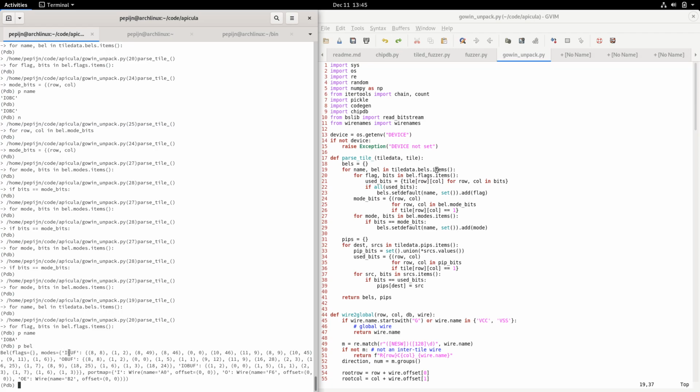But in this case, I think some of these bits are actually shared between the modes. Which means it will just sort of see that bits of other modes are set and then complain.